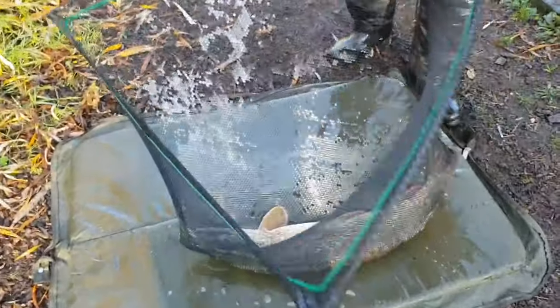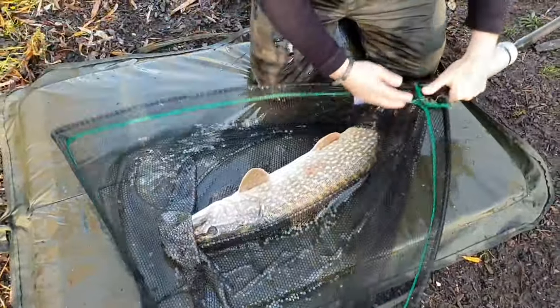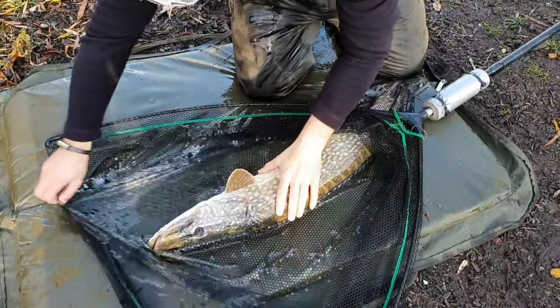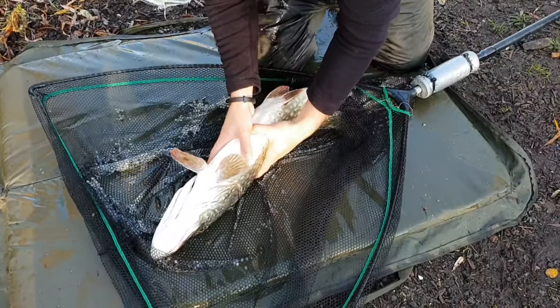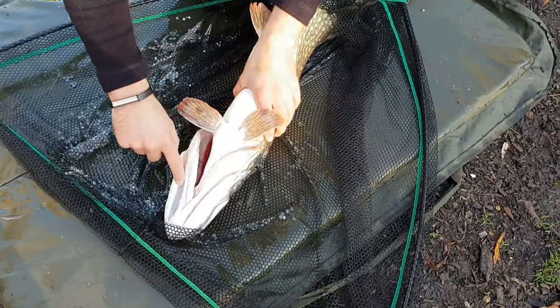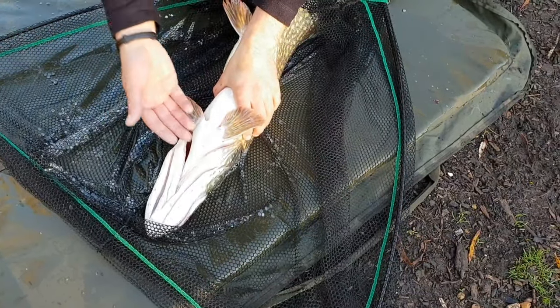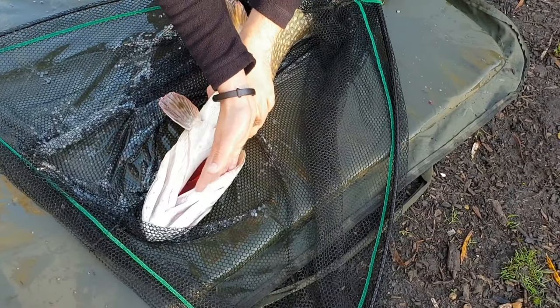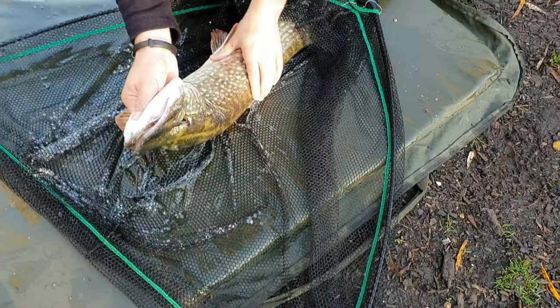A very quick tutorial on how to hold a pike properly. This one's already unhooked in the net. One of the easiest ways to start is to turn the fish onto its back and keep a firm hold. You'll notice the mouth opens up — you can see those red gill rakers. They're razor sharp and will cut your fingers should you grab one. Push your hand up inside until you hold onto the jawbone and take a nice firm grip.